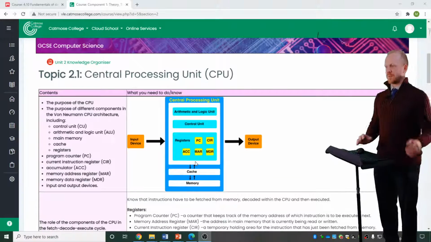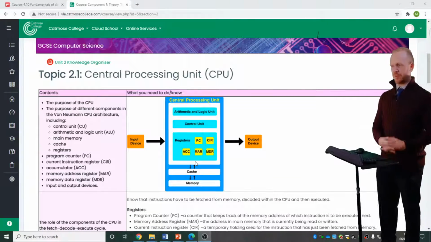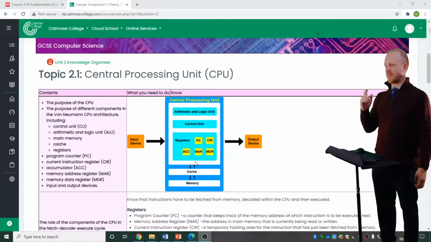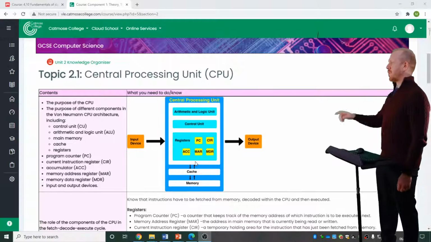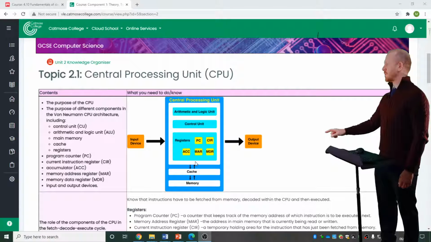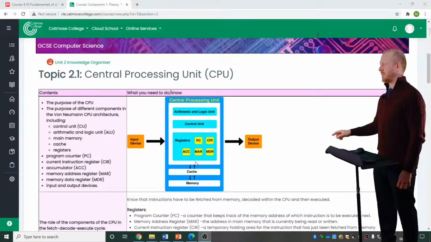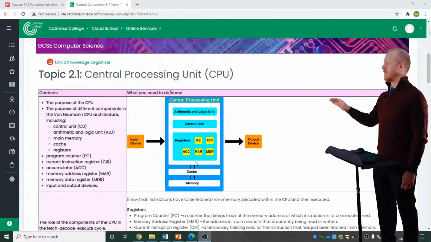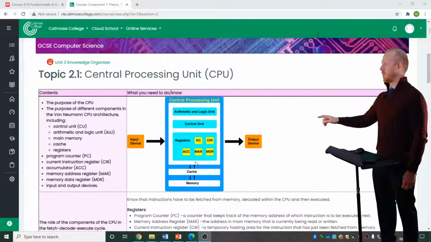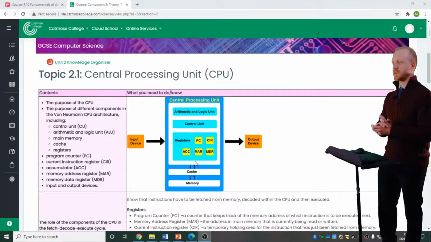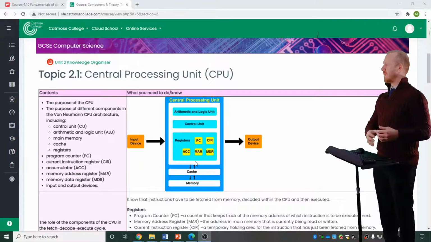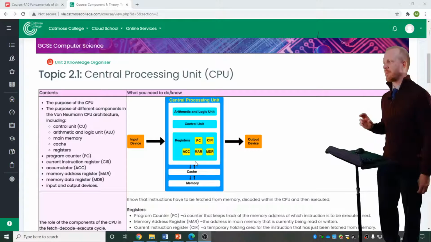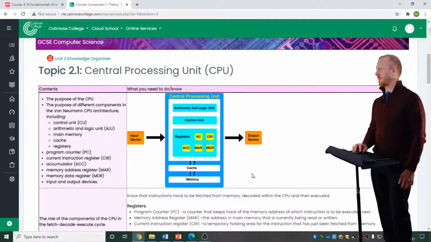Okay, so the first part was what I think is the toughest of all the stuff we have to do, which is this one here, the central processing unit stuff. So we had to know what these registers do: the program counter, current instruction register, accumulator, memory address register, memory data register. We had to be able to understand the arithmetic logic unit, the control unit, and then how cache works, and that ultimately the CPU has to talk to memory. I've actually revisited that a few times. We might come back and do that again, but I want to look at what other stuff is there first.